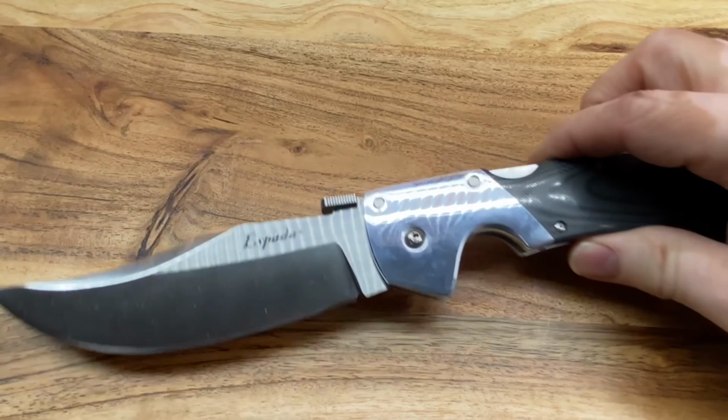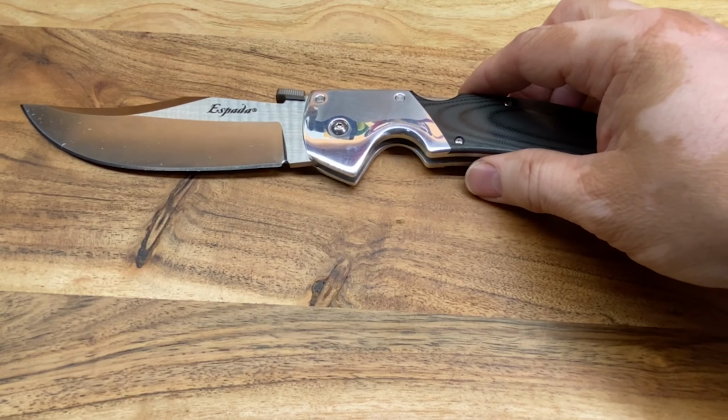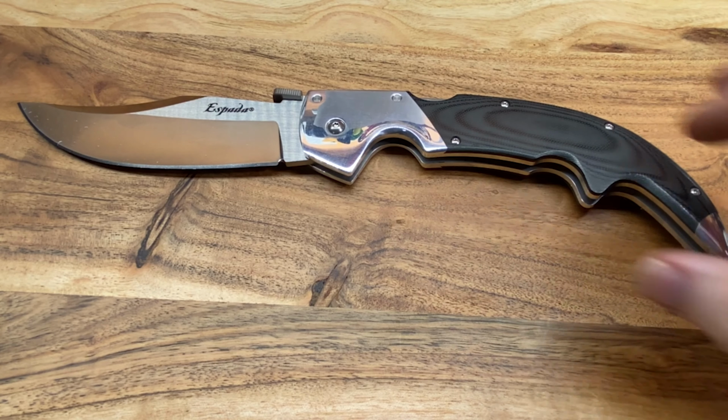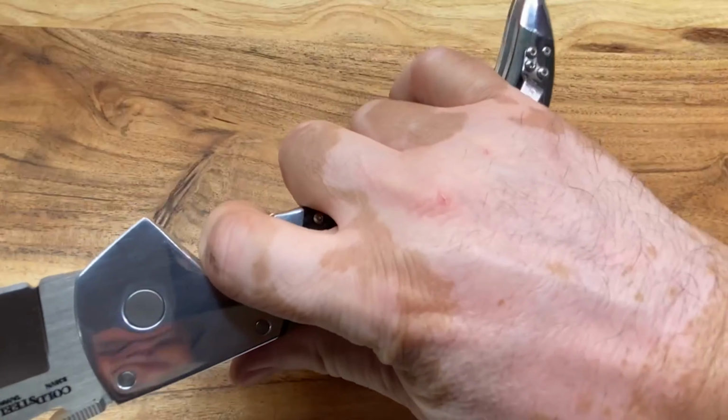What purpose does a knife like this have? Well, not much, to be honest with you. But in my opinion, this is something to carry for, I don't want to say for everyday cutting, and I don't want to say for self-defense, but given in a pinch, obviously that's what it's designed for, with the finger grips and the Tri-Ad lock.